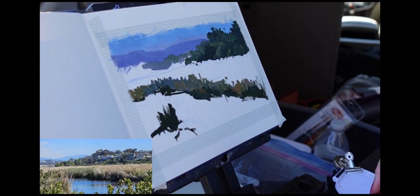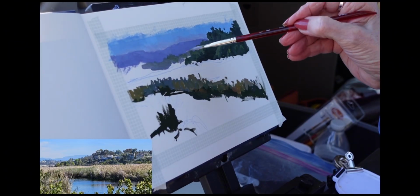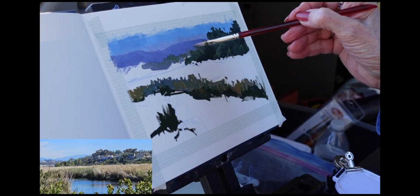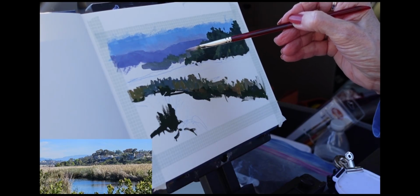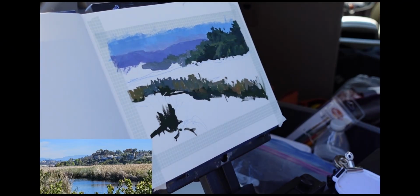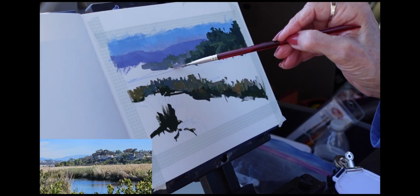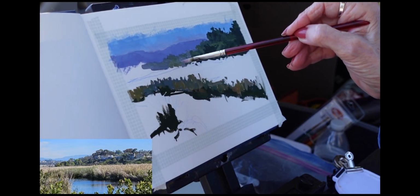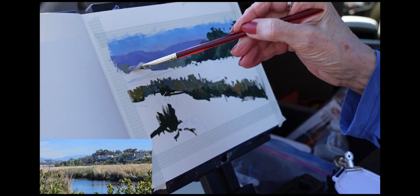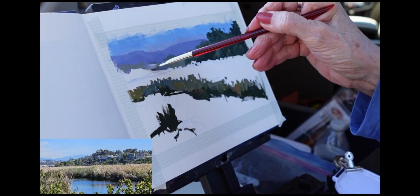Taking my time so that I possibly get a design right now in the get-go that I like, and I do not have to go back there again. That would be wonderful. It's my goal. I'm not bothered by the drying time out here on location because I'm prepared for it. I'm not using any kind of medium. All I'm using is water.